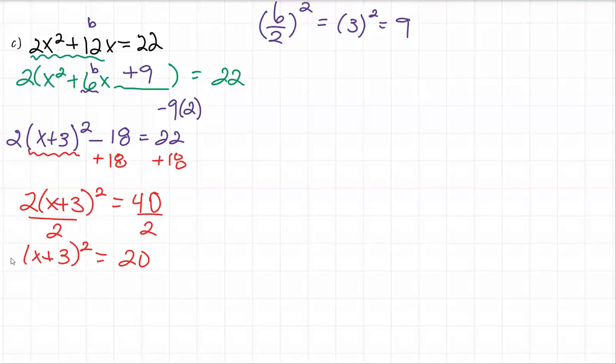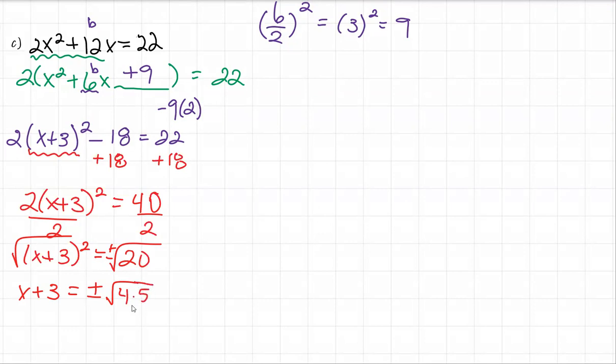So now we take the square root of both sides. Oh, sorry, I took the equal sign with me. I just want the 20. There we go. Plus minus. On the left-hand side, I'm left with x plus 3. On the right-hand side, I have plus minus square root of something. Well, 20, is there a perfect square that goes into 20? Yeah. 4 times 5. 4 goes into 20 and it's a perfect square. So I can rewrite this as plus minus 2 rad 5.